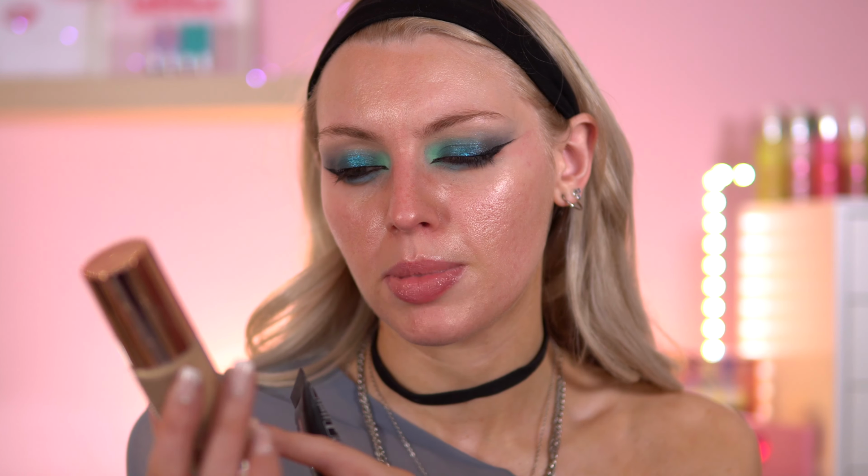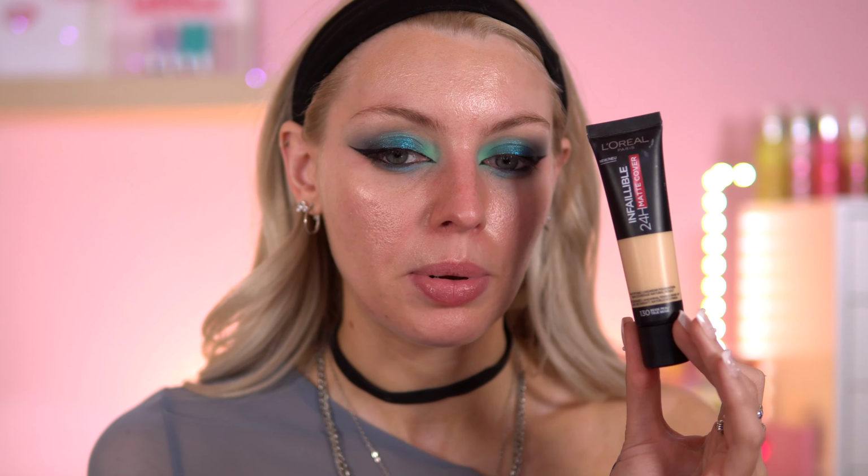But today I'm going to use two foundations. I'm going to use the L'Oreal Infallible Pro Matte Cover. So hopefully this foundation can make this glowiness a bit more tame. I'm also going to mix this foundation in with the Catrice True Skin Hydrating Foundation in shade Neutral Sand. I think I like this foundation, but the colour of it really puts me off. I don't like the shade. It's in the shade True Beige. I'm finding it on my skin tone, it looks quite peachy, but a bit too peachy. So yeah, I'm not happy with the shade choice that I've chosen. I never get my shade right. I think we can all relate to that. It's so hard choosing a foundation shade. I do like these two foundations together though.